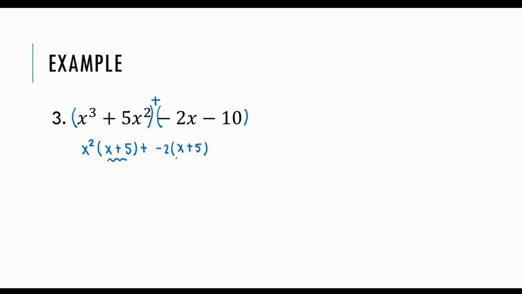And the whole point is, notice how now I've got 2 terms, but they have the parentheses that are the same. So that means I can continue factoring. That's a GCF that I want to factor out. So if I take out that GCF, it's the terms that were out in front that are then left over. And I cannot factor any further, so this would be my final answer.